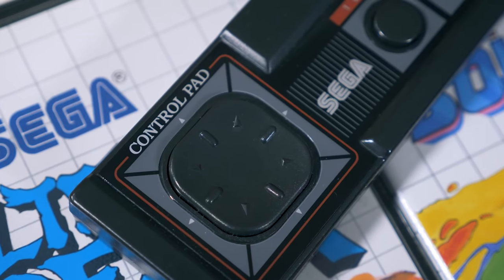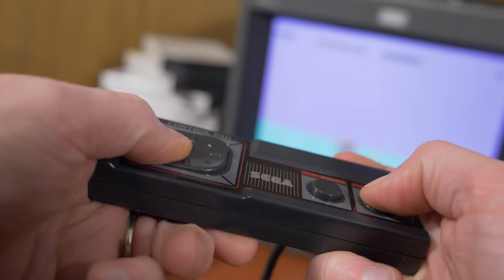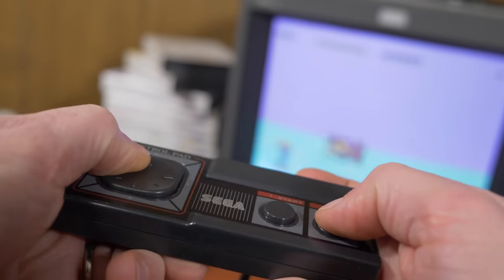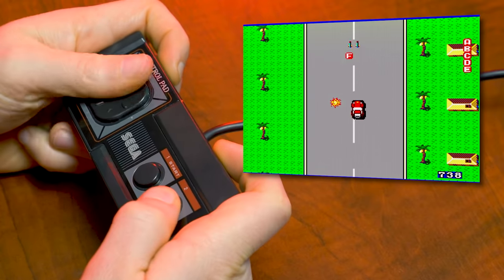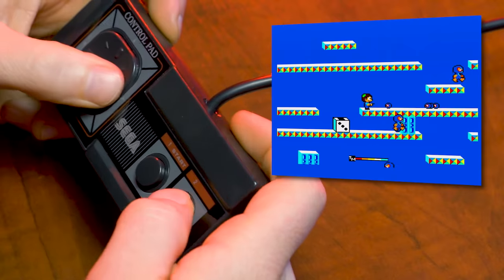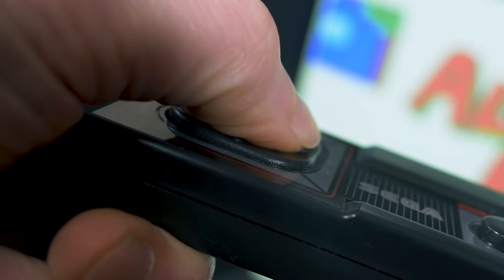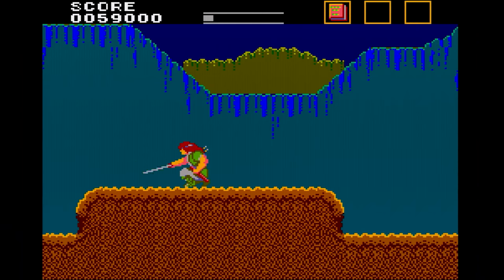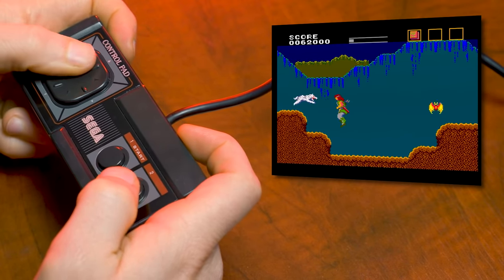The real eye catcher here is the D-Pad, or as Sega like to call it, the D-Button. The slightly concave square is ergonomically sound, but the lack of defined angles across a sizeable control surface makes it tough to get your bearings at times. There is a central pivot, but the travel distance is so shallow it may as well not even be there. The only clear benefit to this style of pad — or button — is the ease of access to diagonals, which is good for games that use the dreaded up-to-jump, like Lord of the Sword.